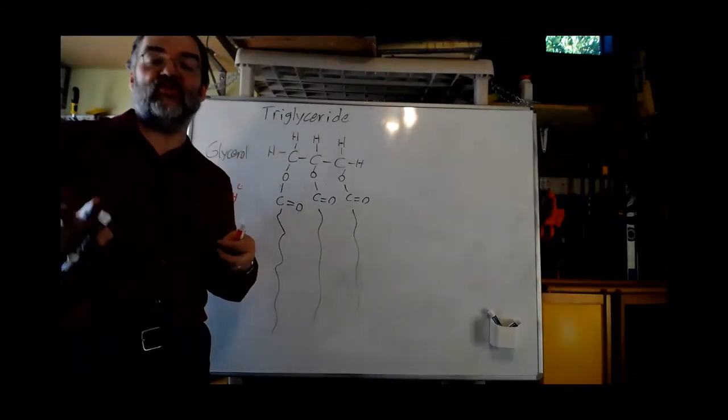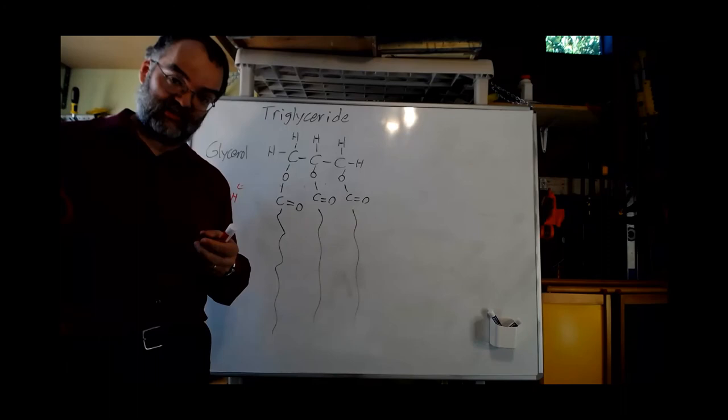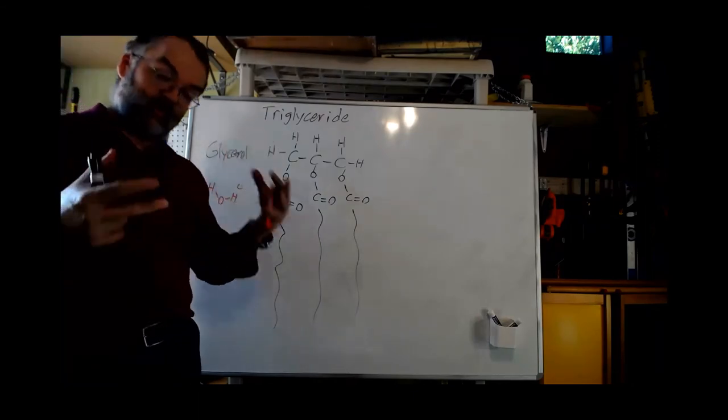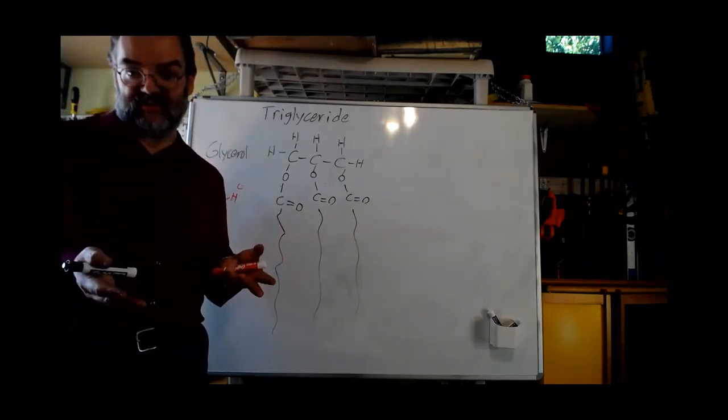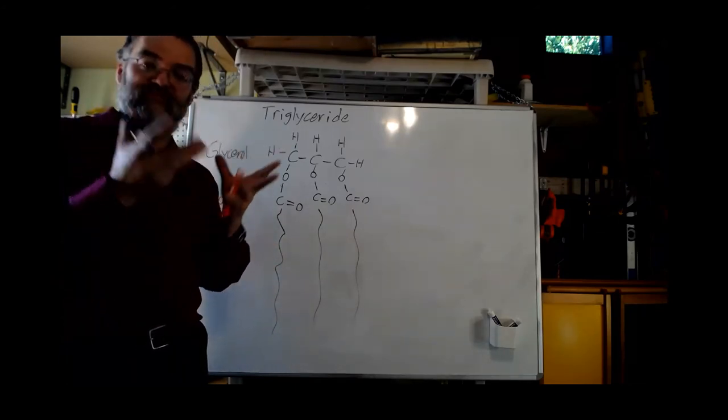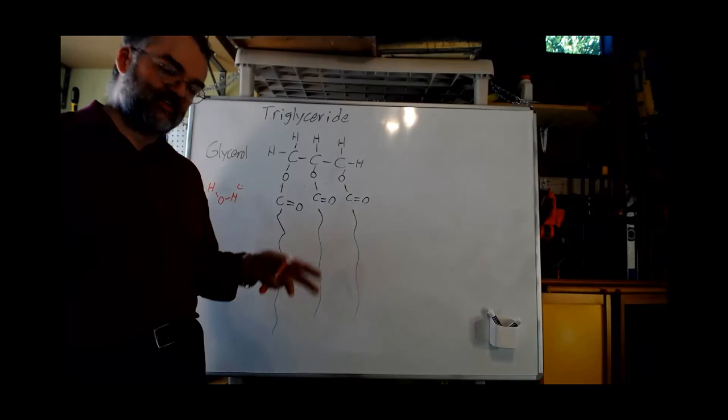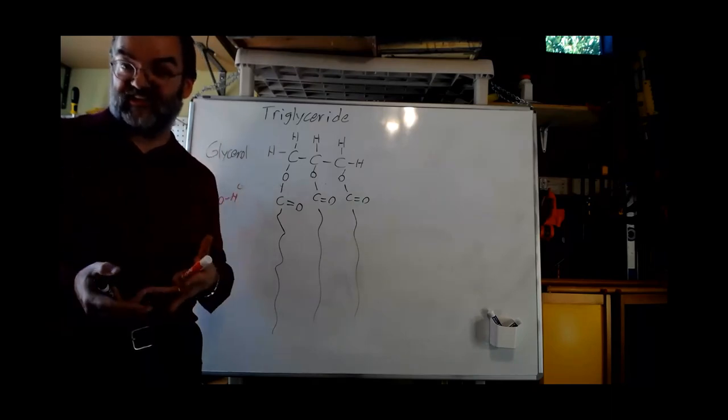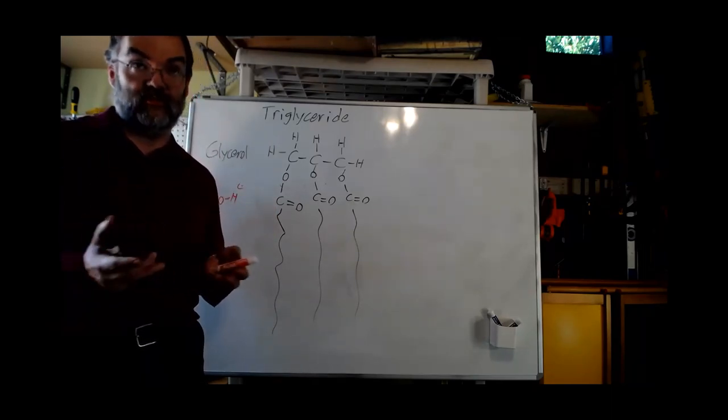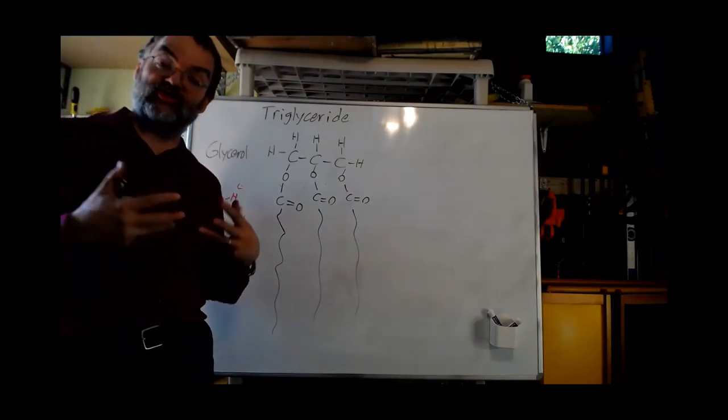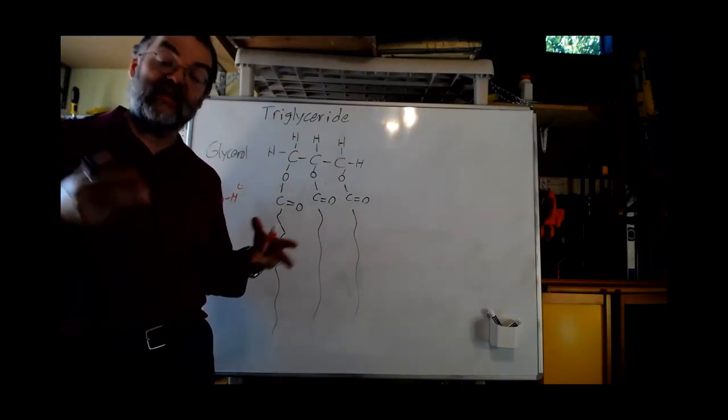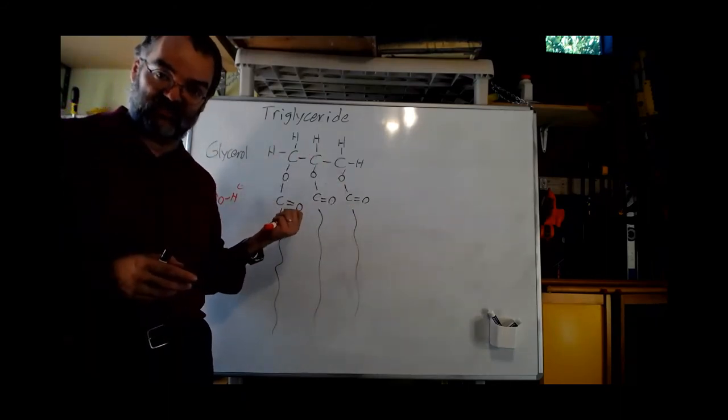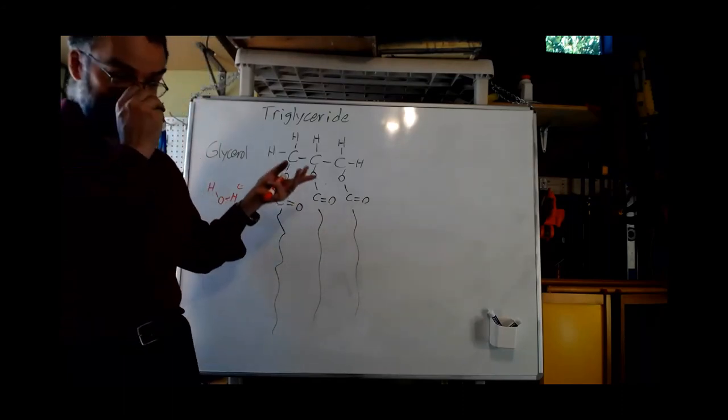Triglycerides are what we usually think of as fats. When you find fat in dietary foods like oils or the fats around meats, that's triglycerides. That's how we find these there. And when your body stores fat, it's stored in the form of triglycerides. So, adipose tissue is cells with big bubbles in them containing lots of triglyceride. It's used for other things in the body too. And in the body, triglyceride is useful as thermal insulation helps to keep heat inside the body, whether you want to or not. It's useful for cushioning organs. It provides a little bit of physical protection. And it's a good energy source. We'll talk later in the muscular system about how we can use fatty acids and triglycerides for production of energy. So, that's the idea of a triglyceride.